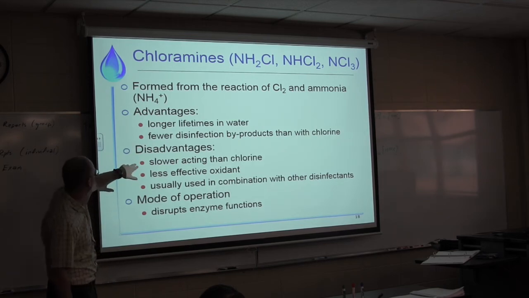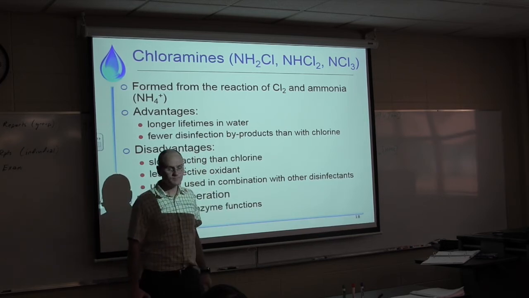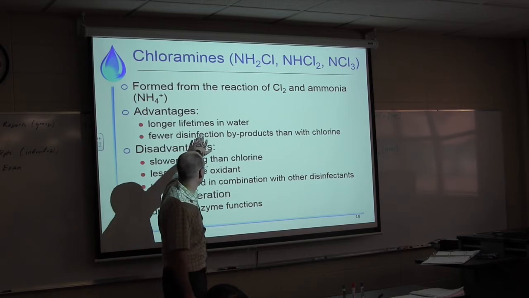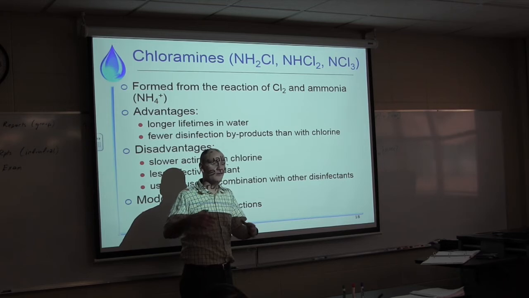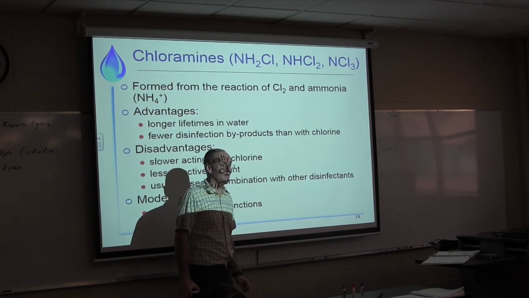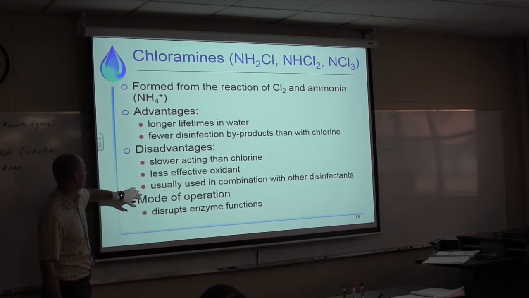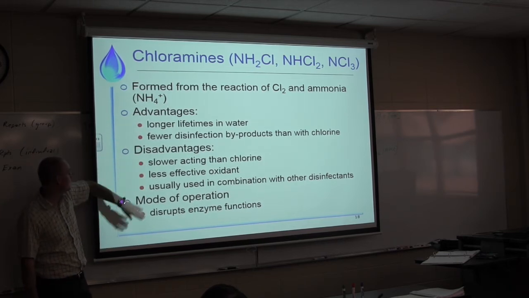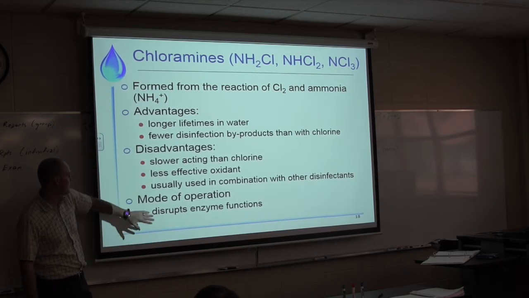Glad you like it. All right, and chloramines have fewer disinfection byproducts than chlorine, so a lot of people have been switching to chloramines for that reason. Unfortunately, even though it has fewer disinfection byproducts, there are some DBPs that come only from chloramines. One of the main ones that we care about is NDMA, N-nitrosodimethylamine, and we'll talk about that a little more later. The disadvantage with chloramines is that they're slower acting, they're not as powerful as chlorine, and so it's a less effective oxidant, because those two things are related.